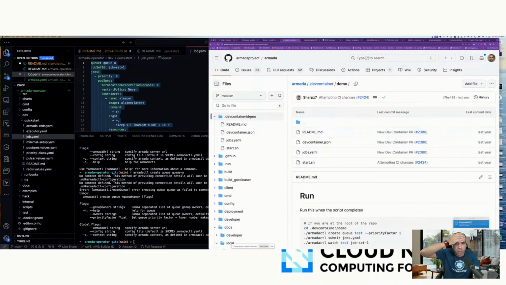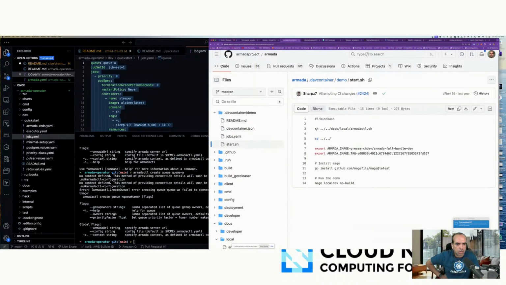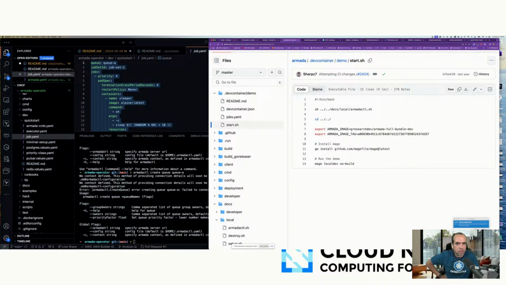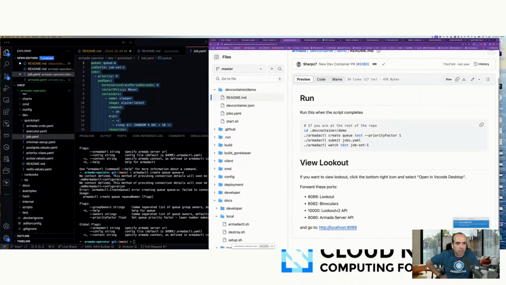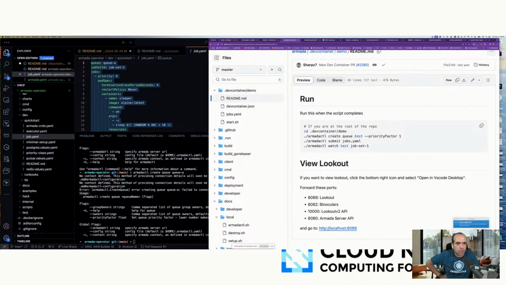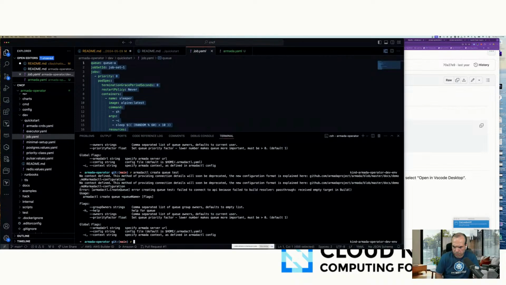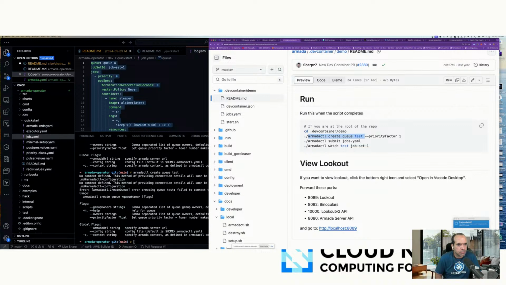And the dev container should not be in a demo folder, it should be a dev container. I think there was a start.sh. No. And create queue, but it's not connecting. Watch test.